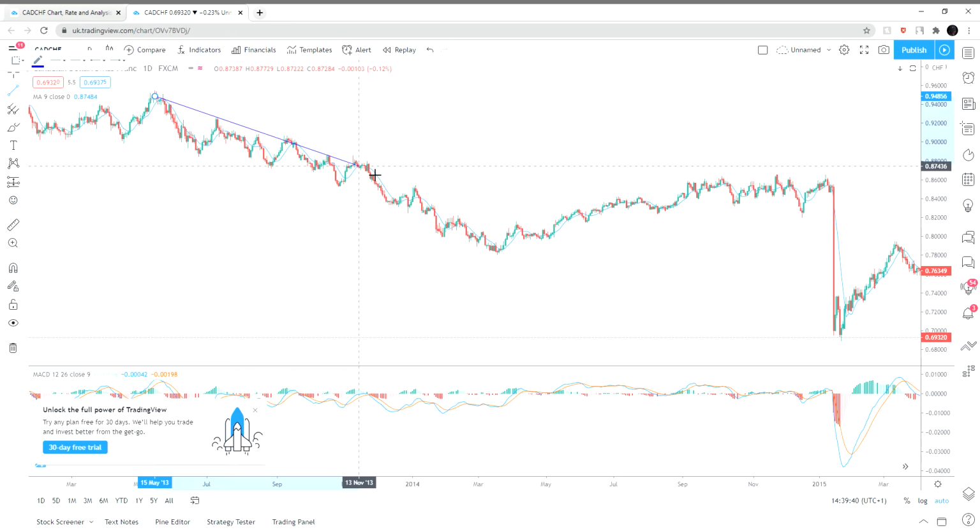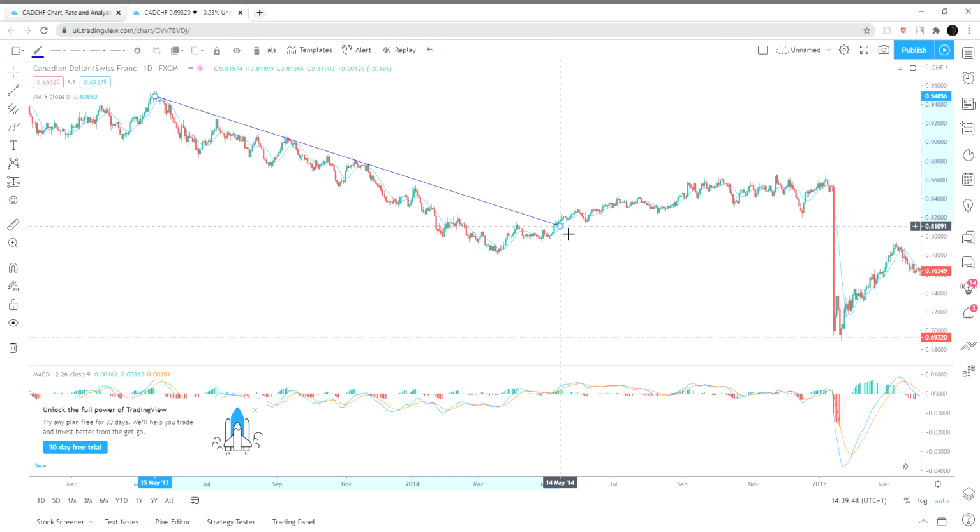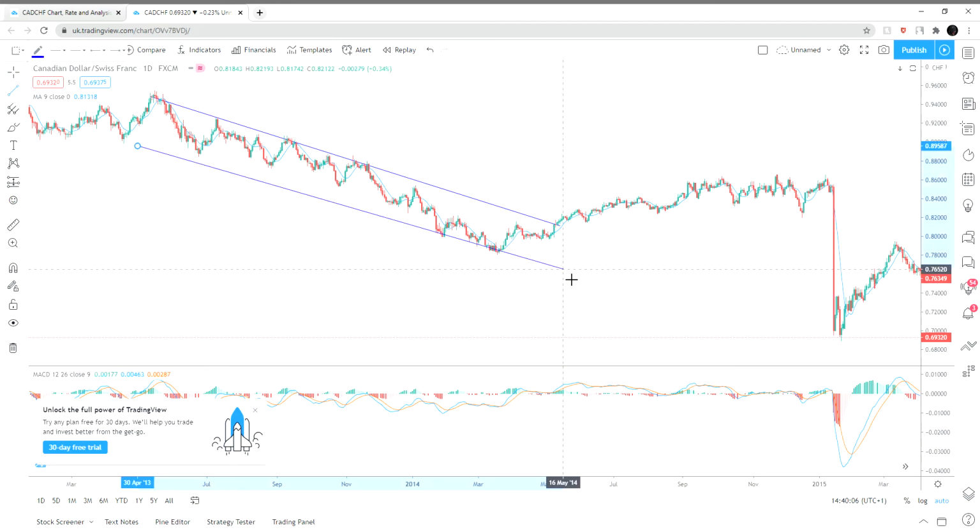Trend lines, you're basically trying to skim as many candles as you can. The top trend line in a downtrend is meant to be skimming higher lows, and the lower one's meant to be skimming the lower lows. So here, I've skimmed all the possible higher lows that I could possibly skim. So I'll try to do the same with the lower lows. It's not always going to be 100% accurate, but it will be accurate for the most part. Yep, so there we go.